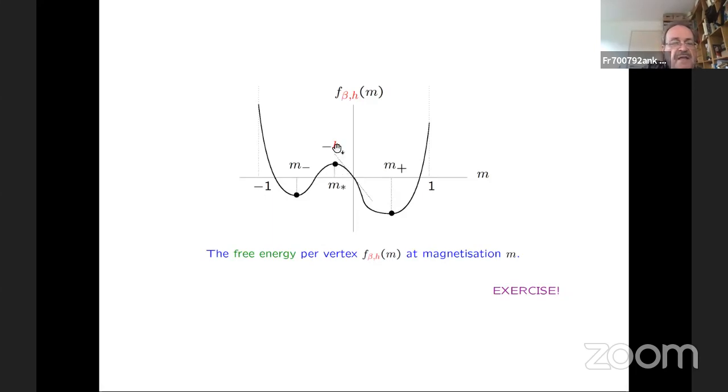And it is because h, so minus h, is the slope of this line at the origin. If h would be 0, then you would have perfect symmetry in the system, and you would get a double well where this bump here would be just sitting at the origin, and you would get a completely symmetric well. And it is because h is not equal to 0 that this is asymmetric, and that there is a metastable state and a stable state.